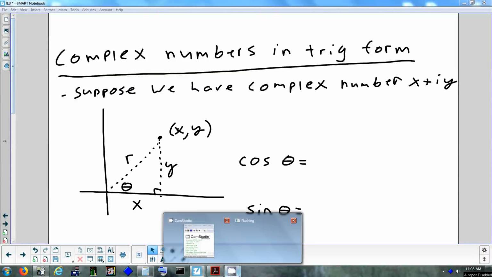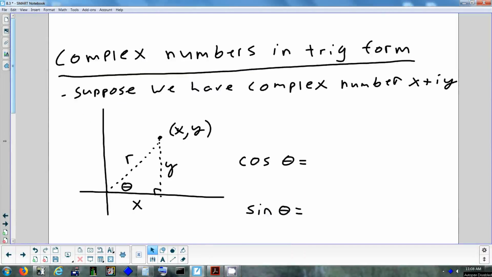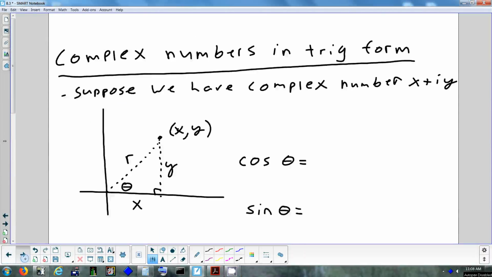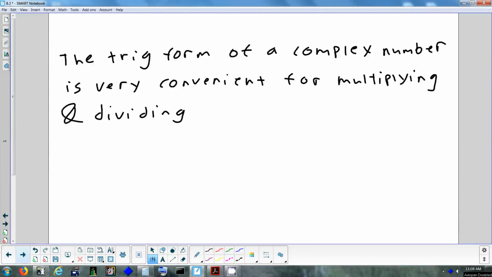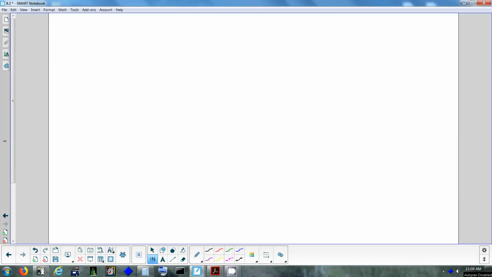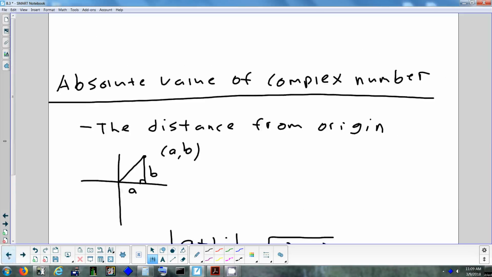Today we'll finish up section 8.3 and 8.4, just focusing again on what's really the critical stuff in the section. So, the last thing we left off with was writing complex numbers in trig form. Before, we've written numbers in standard form. This is standard form: a number plus or minus a number with i. Trig form is going to look more like... I'm just trying to find an example. We'll make one up as we go. I don't have a nice one to show you quick, but we're going to do one.